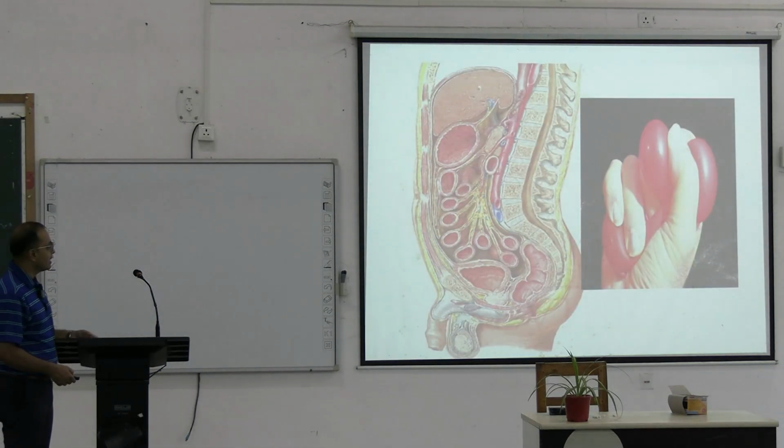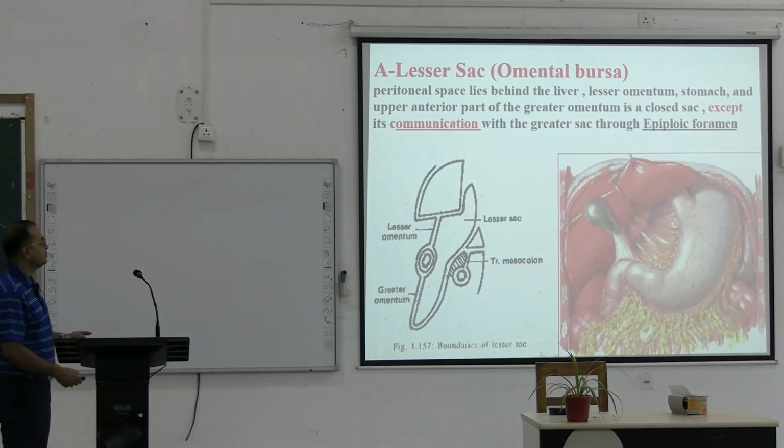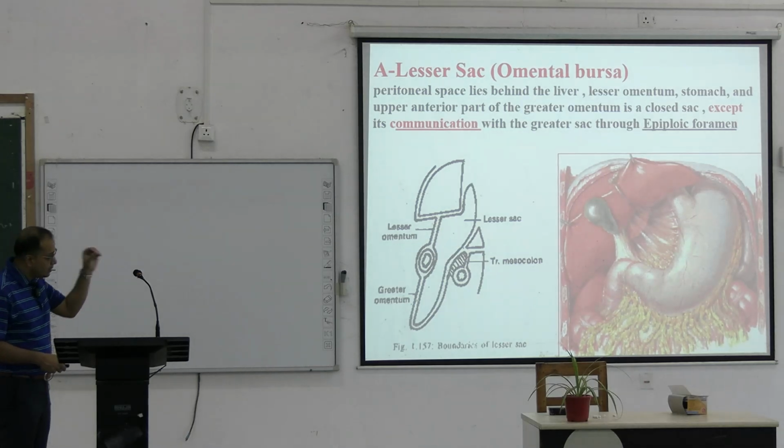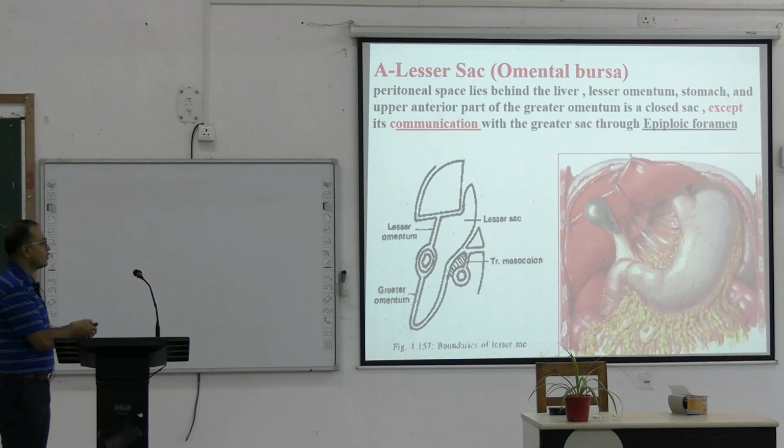The greater sac and the lesser sac, you have to understand their positions and the communications between them, which is through this foramen. We call it the epiploic foramen. This is the important region. Again, I cannot emphasize enough why this space is important, because this is the only way we can reach this posterior space, which is important for draining this region in surgery, or in case of an abscess or any kind of fluid accumulation. If it is there, it may be occupying the lesser sac or the hepatorenal pouch of Morrison. That's why this area has utmost clinical importance.